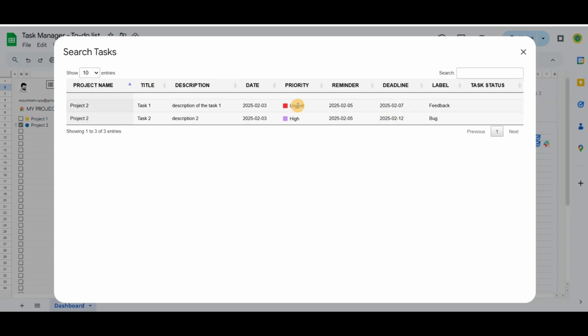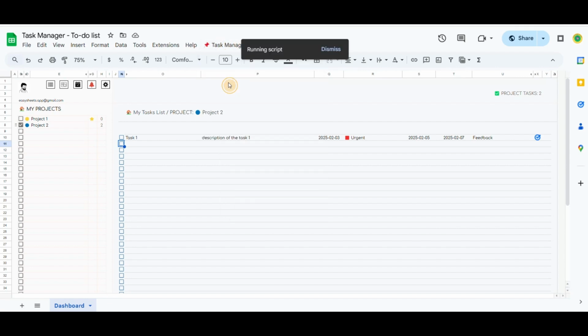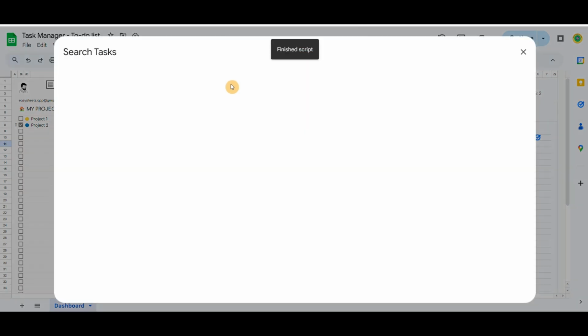In the last column, task status, when a task is removed from the list as completed, the task status will appear as done. To complete the task, you need to click at the checkbox, and it will remove the task from the list. By this, you can manage unfinished and finished tasks. So when you open the search form, the finished tasks will be updated to done.